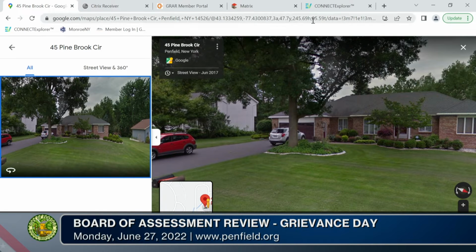Okay, sale 1 was 54 Pine Brook. The subject's property is 45, so it's right across the street. You can hit it with a putter if you're golfing. It's right across the street, and that sold for $215. Now the comp, it sold in 2020, so I boosted up the time on it by 20%. In other words, the value of the property in Penfield was rising at that period, so I increased the value of that comp from the sale of $215 all the way up to $258, just to be fair with that.